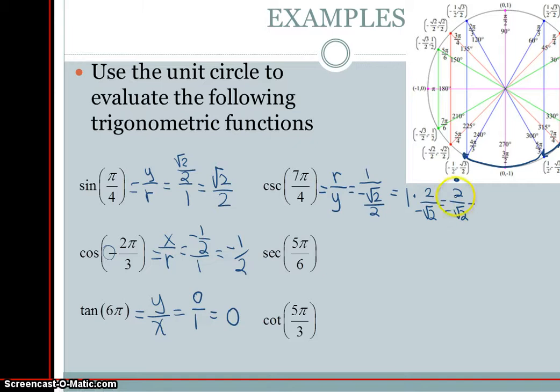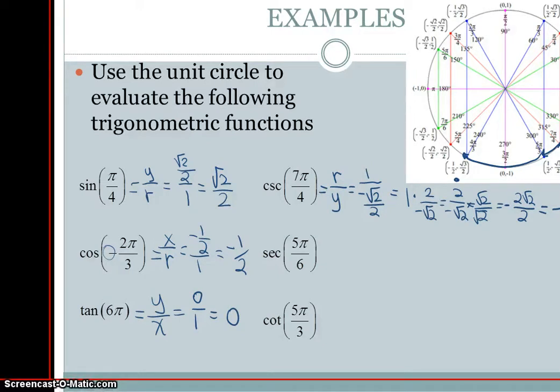However, we don't want to have a square root in the denominator, so what we need to do is multiply both the top and bottom by the square root of 2. So times square root of 2 over square root of 2. So the top becomes 2 square root of 2. And remember, there's that negative sign that we're carrying over. Because this becomes the square root of 4, reduce it becomes 2. We can reduce, we have 2 in the numerator and the denominator, so those are going to go away. So you have negative square root of 2. So the cosecant of 7 pi over 4 is going to be negative square root of 2.